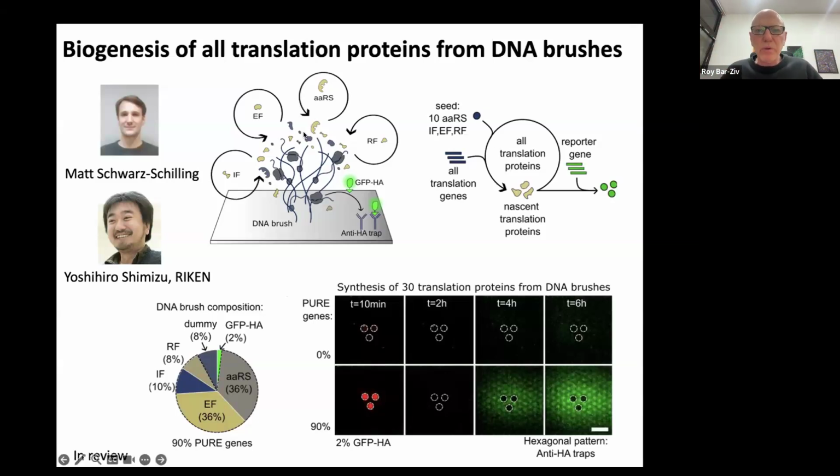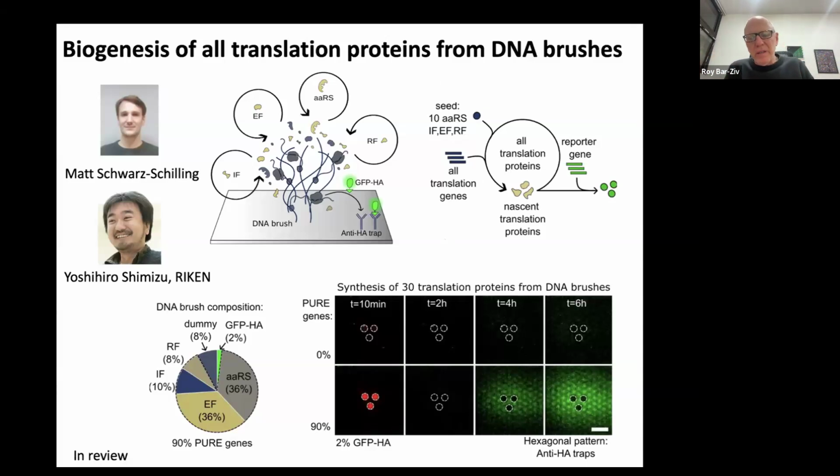But this is the first self-regeneration of all of them together as a whole system, happening simply because you generate this kind of local feedback, in which, again, it is a non-equilibrium reaction and everything is very, very dilute. So this wouldn't happen in equilibrium. And this kind of dynamic scenario, as we portray it here, has this local feedback. So newly made proteins remain long enough there to jump back into the DNA brush, get into the pool of available proteins and start to create feedback. And all you need is a small seed of some of the proteins to activate the self-synthesis of the entire translation auxiliary, all the translation proteins put together.